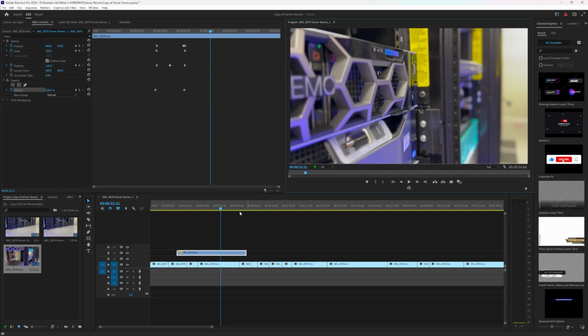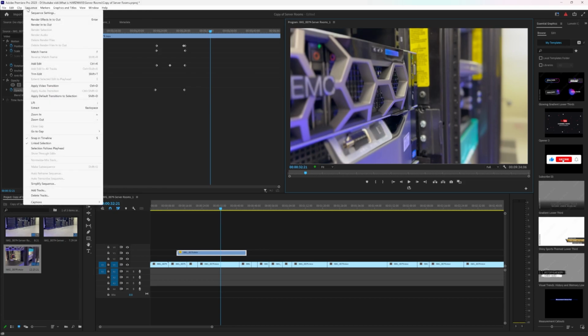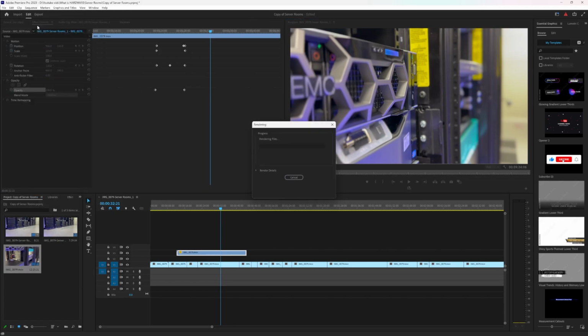Now if you look on the toolbar itself, you can see that we have this long yellow line. This means that this clip has not been fully rendered yet, and that when we play it we should see a few jutters and jitters here and there. So what we need to do is render this clip. In order to do that, we click on sequence, and we do render in to out. Depending on the computer that you've got, the amount of clips that you have in your sequence, and also the quality of the footage you're using, the rendering process can take some time. As you can see here, I've sped it up a little bit so that you can see the process itself.